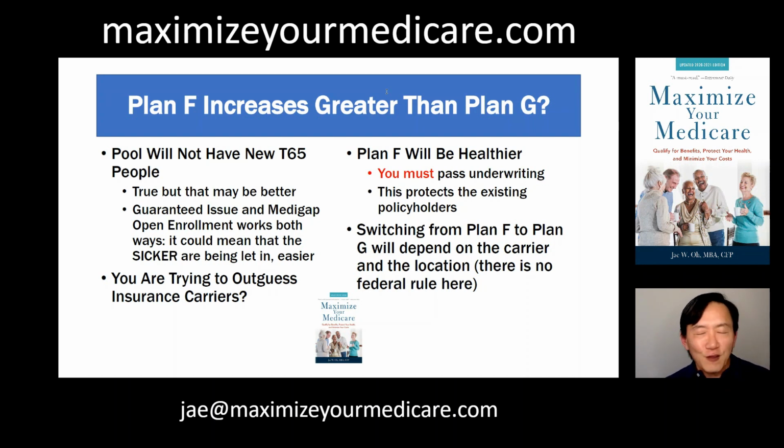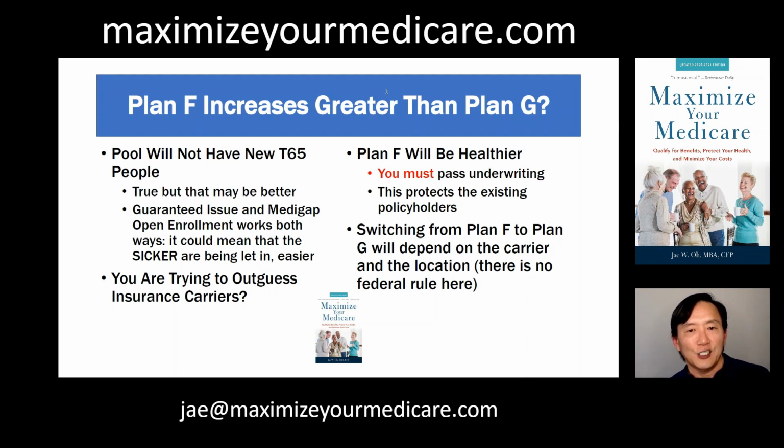Okay. The flip side of that coin always exists. That may be better, right? Because that also means that the sick persons aren't let in, right? Because Medigap open enrollment rules allow anyone in, irrespective of your medical situation, even if you had Social Security, even if you had Medicare eligibility prior to 65 as a result of incurable disease, doesn't matter. Medigap open enrollment rules mean that at turning 65 and turning on your Part B, you get unrestricted access.